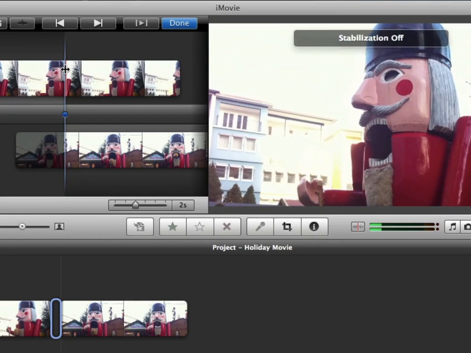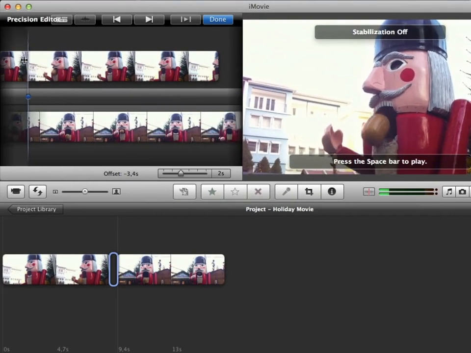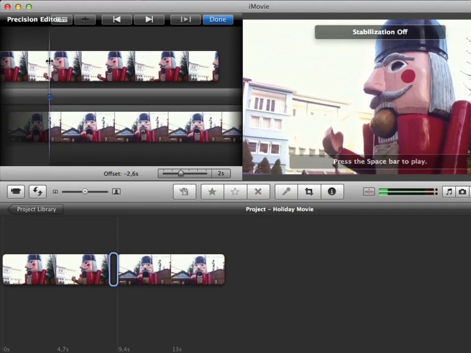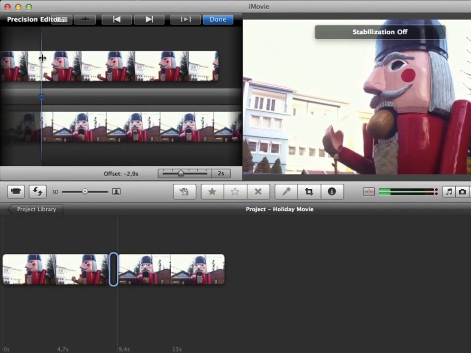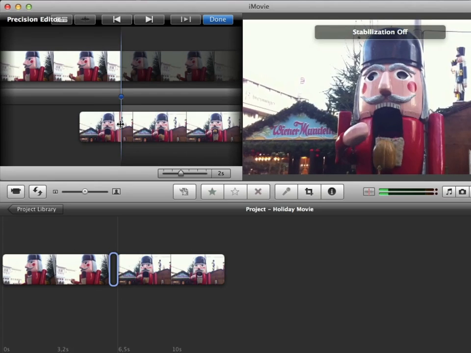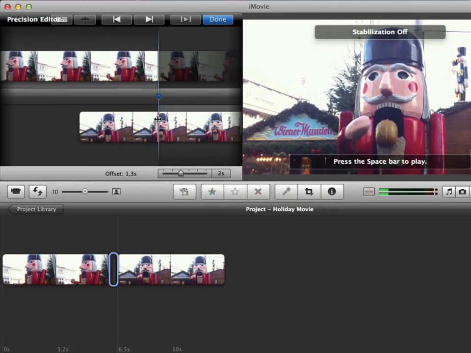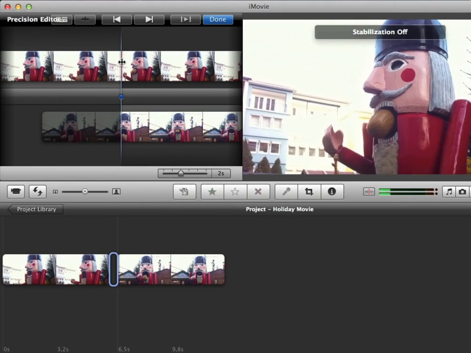Let's pick a frame for the outgoing clip. Let's say right where the nut goes into his mouth, right about, let's say here. And here we select a frame where the nut is about at the same position.